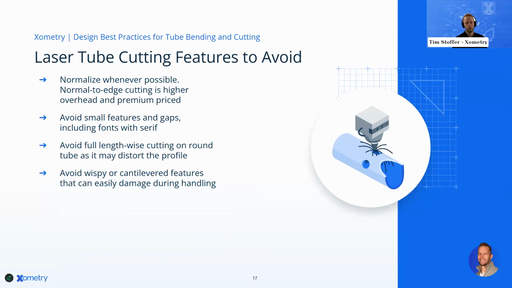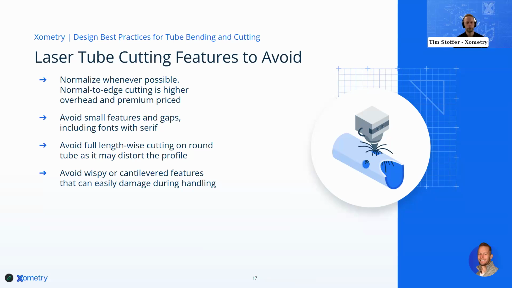So the laser tube cutting features to avoid. We talked about how to design your part, but there are some things you want to make sure you take into consideration and even try to avoid. So we're going back to the normal to surface cutting, right? Normal to edge is capable. We do have partners that are capable of doing that, and that basically requires the head of that laser that Greg showed earlier to actually tilt, to angle as it's cutting. So it's an additional axis for that machine. It's just more expensive. We do have some that do it, but our standard practice is normal to surface, so all of our partner network can handle the part that you're trying to get made.